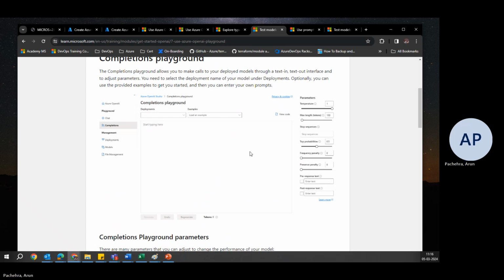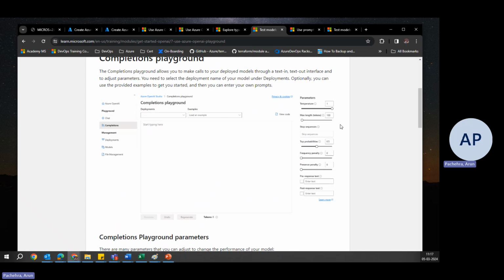Now, stop sequence. It's like using a period to end a sentence. You decide where you want the model's response to stop, such as at the end of a sentence or a list. It's like telling a storyteller to stop after you reach the end of the adventure, ensuring the story doesn't go on and become too long. So that's what stop sequences are.